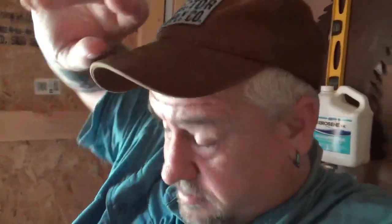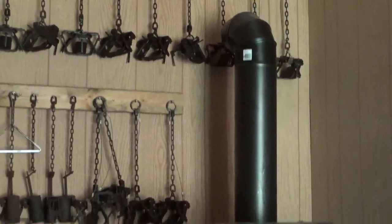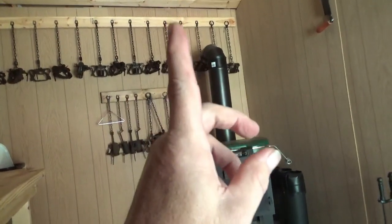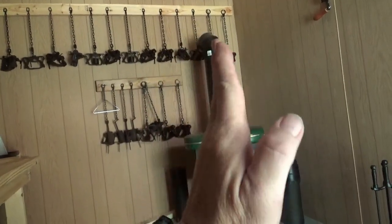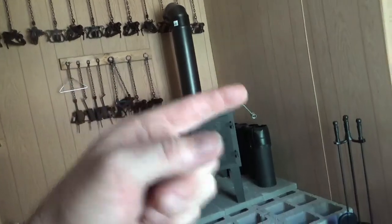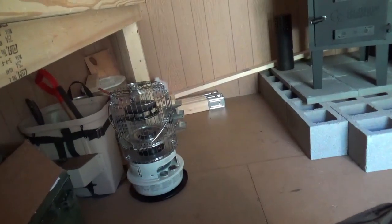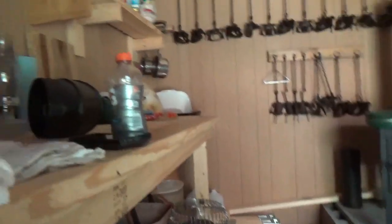We ain't gonna stay there much longer. It done got daggum hot, y'all. But started getting the stove mocked up, getting the pipe on. There's the rest of the pipe. Yeah, I got it up, going towards the wall. I'm gonna cut that rack probably right there. Put metal over that and metal over that. Take this rack down, move it all over there to the fur shed, and move, you know, my sawhorses. Probably put my extra heater in there because I'll have that now, and that'll give me counter space to get to my sink.